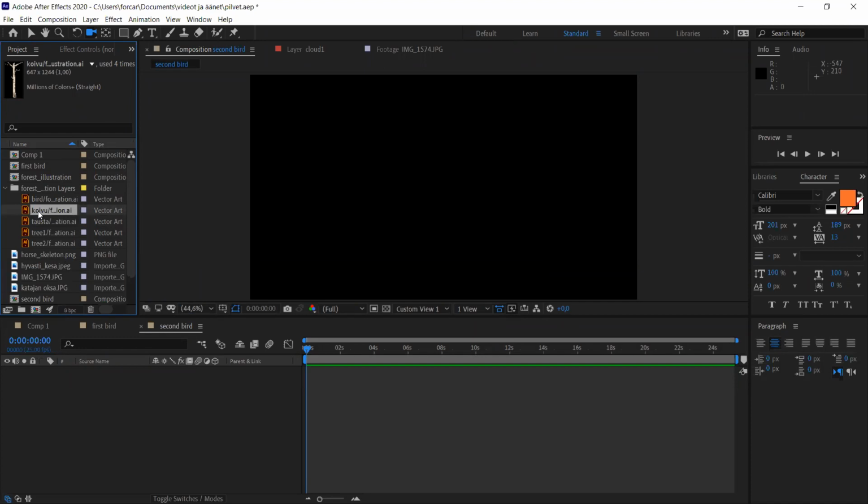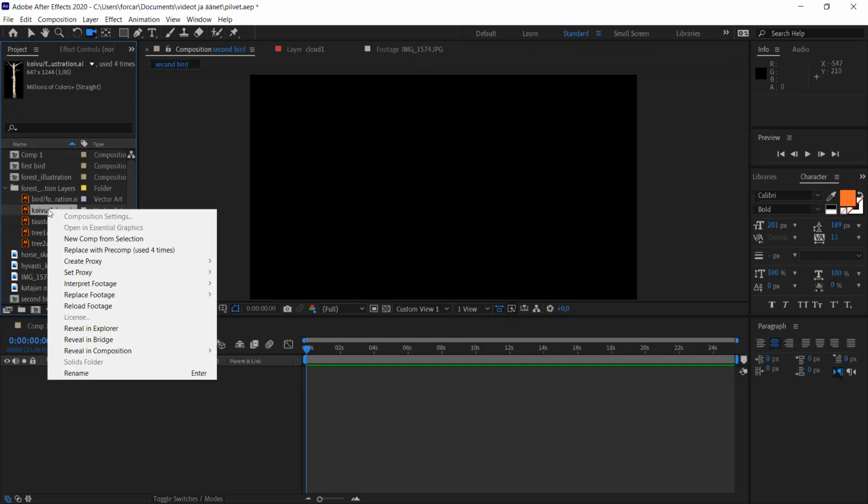So very practical, I think. And as you probably noticed, there was also something called replace footage. So if you want to totally replace one of these images with another, then that's possible too.